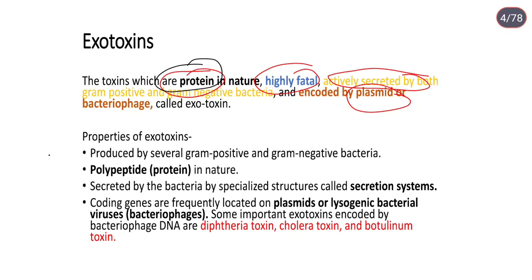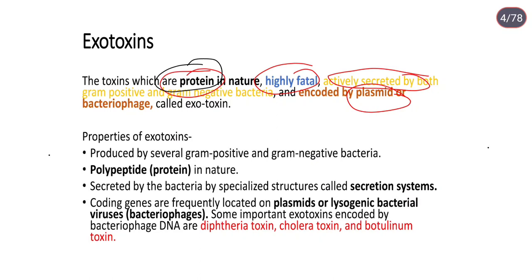There is another type of mechanism, the type 3 secretion system, also called the injectosome, which directly secretes the bacterial exotoxin into the host cell and exerts its effect. As this injectosome secretes its bacterial products directly into the host cells, there will be no antibody activity and the effect of exotoxin will be the maximum. I'll discuss it in detail later, but for now just know that there is a secretion system which helps in secretion of the bacterial exotoxin.